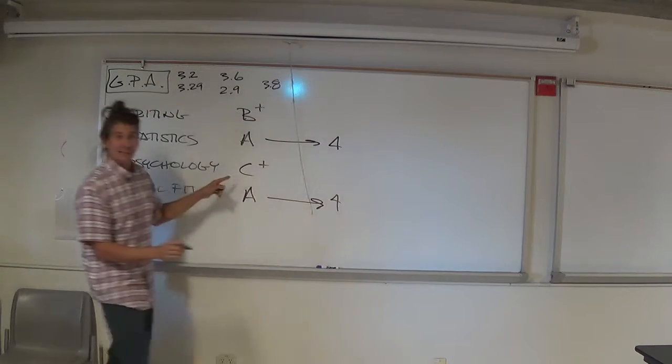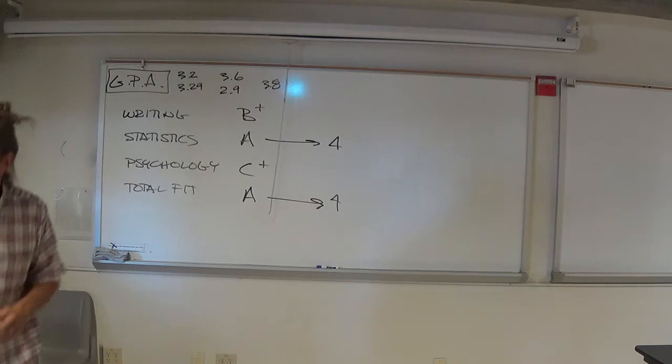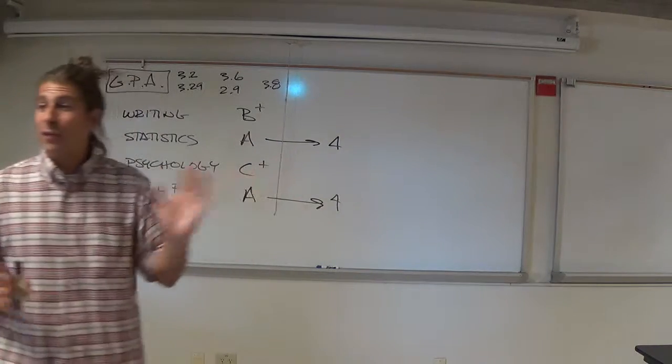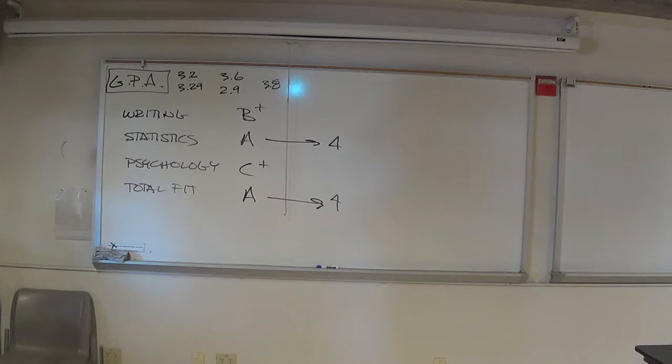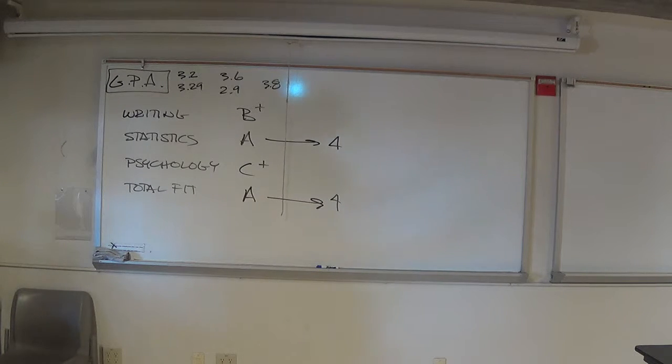Does anybody know what the C plus is or the B plus? Is that 2? No, C is 2. C is 2, B is 3. 2.5. It's thirds. They go by thirds, and the reason they go by thirds is because they have a plus and a minus between. So starting with F, it's kind of weird. Going with F as a 0, an F plus technically would be a 0.33. A D minus would be a 0.67. And a D would be a 1.